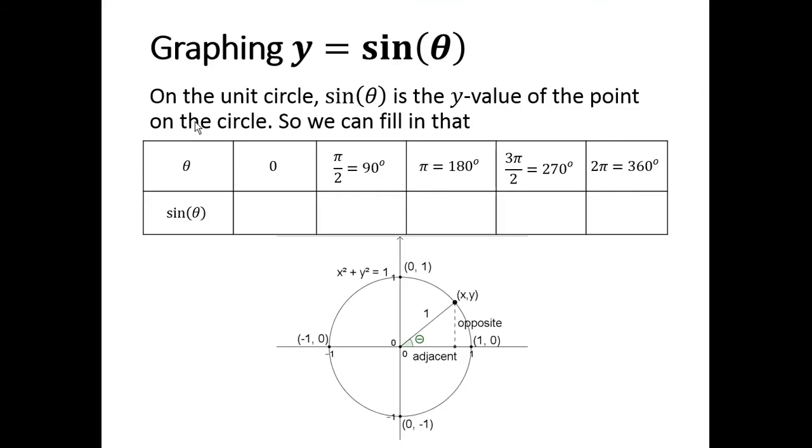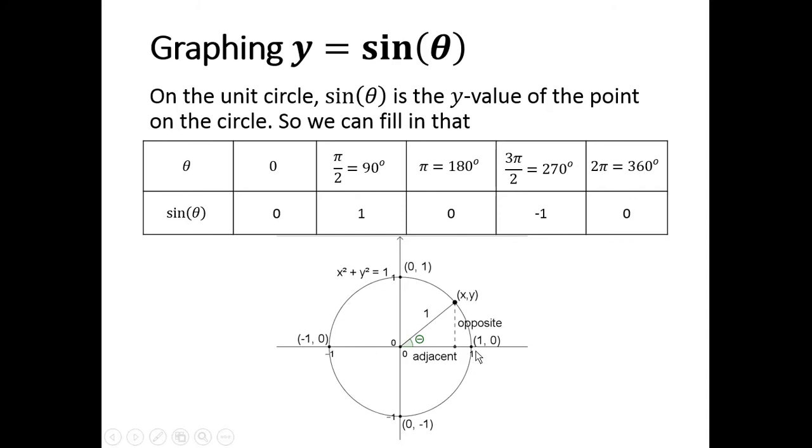So from the unit circle, again, we've got a beautiful picture of our unit circle here. Because this is the opposite side and sine is opposite over hypotenuse, the sine is the y value over 1, so the sine is just the y value. So let's fill in this table. When theta is 0, sine of theta is also 0. And then when I increase up to pi on 2, it becomes 1, back down to 0, to -1, and 0. So that's the y value as I go around my circle.